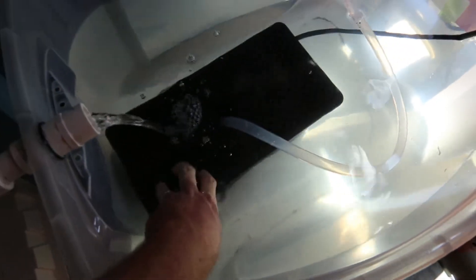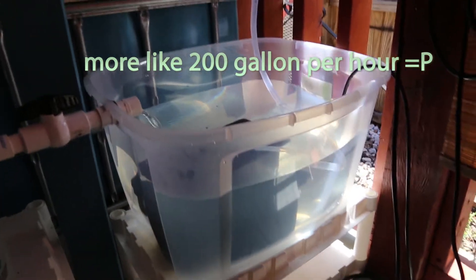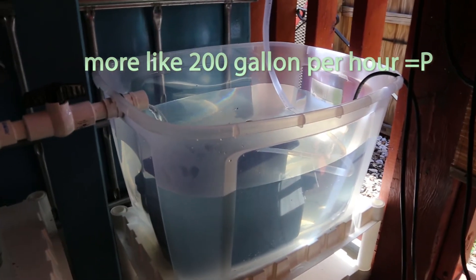Basically inside of here is a filter — just a pond filter. I've got this thing filtering quite a few times. Inside is the pump, it's about 100 gallons an hour. It seems to be working just fine. I wish it was a little quicker but it's fine — it fills up and empties about every hour.